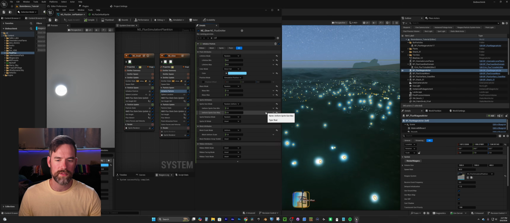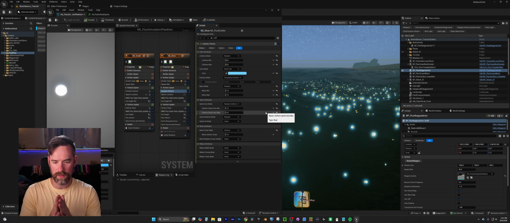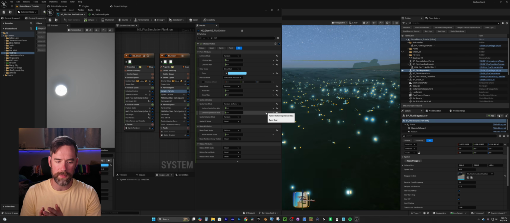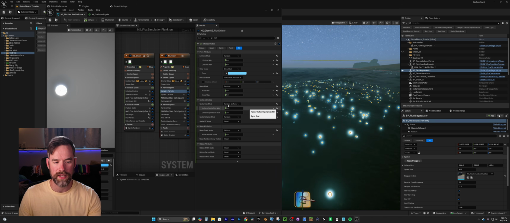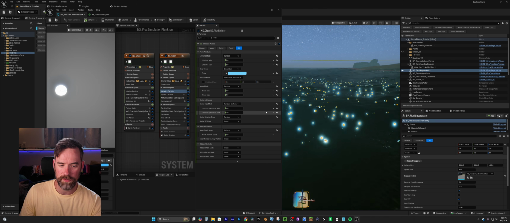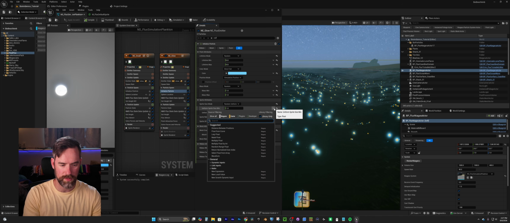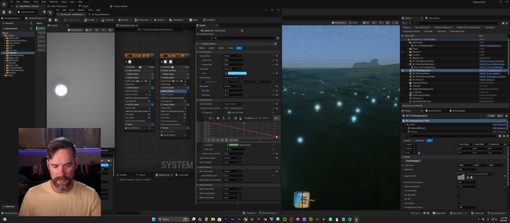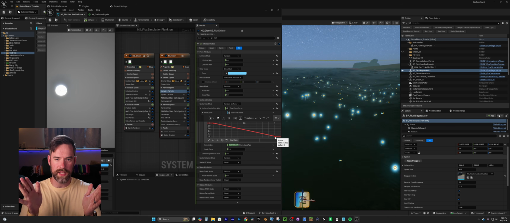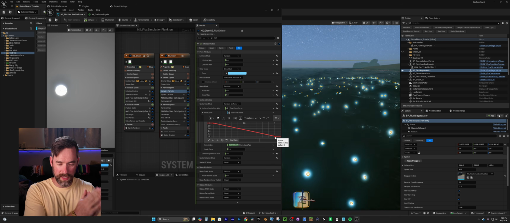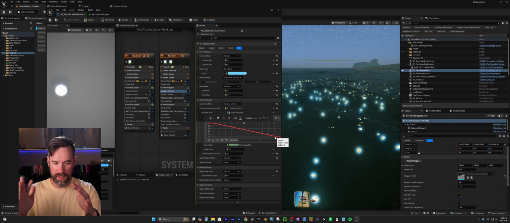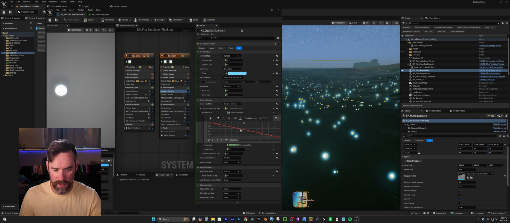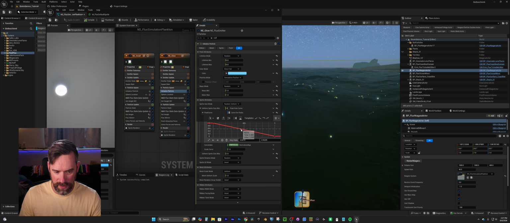Another thing that can be handy if you want to hide even more the particles popping in and popping out as they are spawned and then die is, instead of just having a float value here, you can change this to, search for curve, float from curve. And now you have this thing which dictates over the course of its life what size it is going to be at the beginning, at the end of its life, and then anywhere in between.